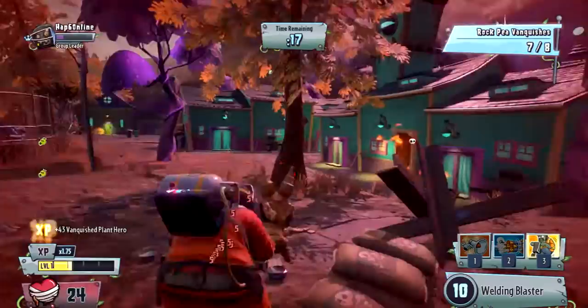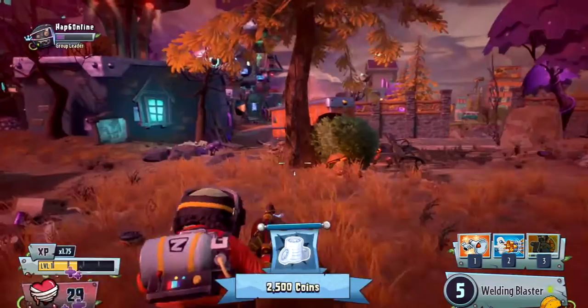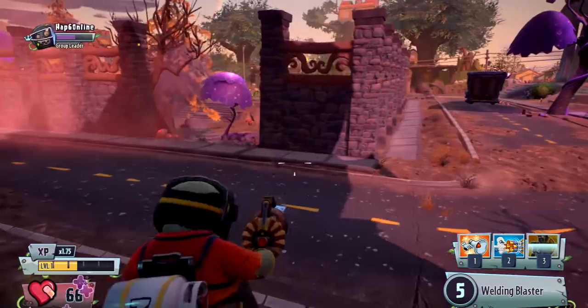You can die, sir. I got them all. Yes! What's my reward for nearly dying? 2,500 coins. Let's go. You can literally hear the zombie's heart beating so fast. That was like my heart as well. Like, it's really hard to explain, but when you're doing it, your heart goes with them.